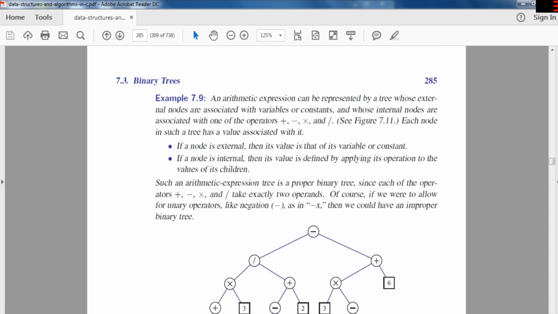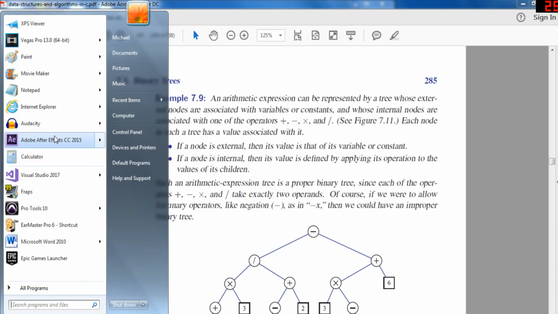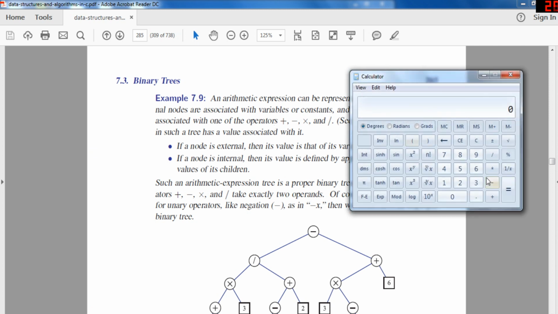Here's another example where they use binary trees. Let's say you want to do something on a calculator like 2 times 2 plus 5.